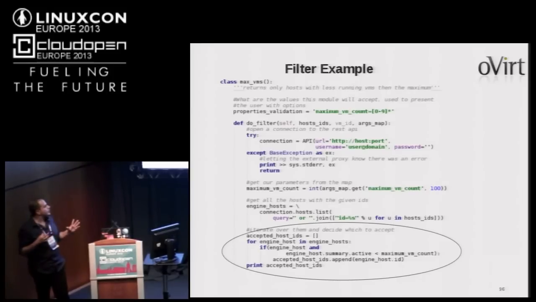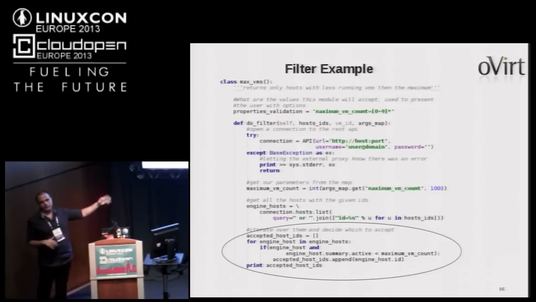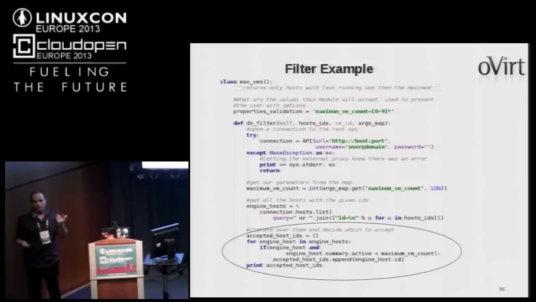The filter will be triggered in a few use cases. One of them is just you decide to run the VM. So you go to the API or the CLI or the SDK or the web admin or the user portal, whatever you want, and you press play on the VM. You say, I would like to run this VM. So that would call the oVirt scheduler and ask it to select the host to run the VM on.